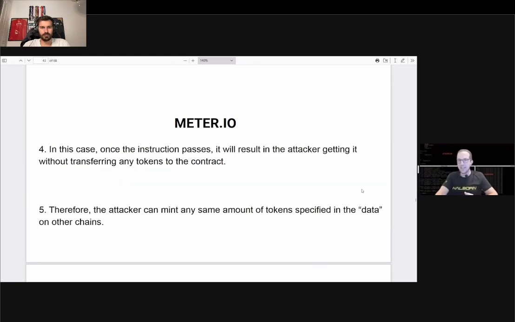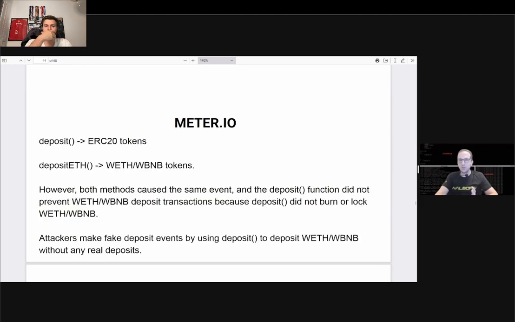To explain it more easily, there were two different functions: deposit for ERC20 tokens, which is the standard for tokens in Ethereum, and another function called deposit ETH, for other kinds of tokens like wrapped ETH and wrapped BNB.